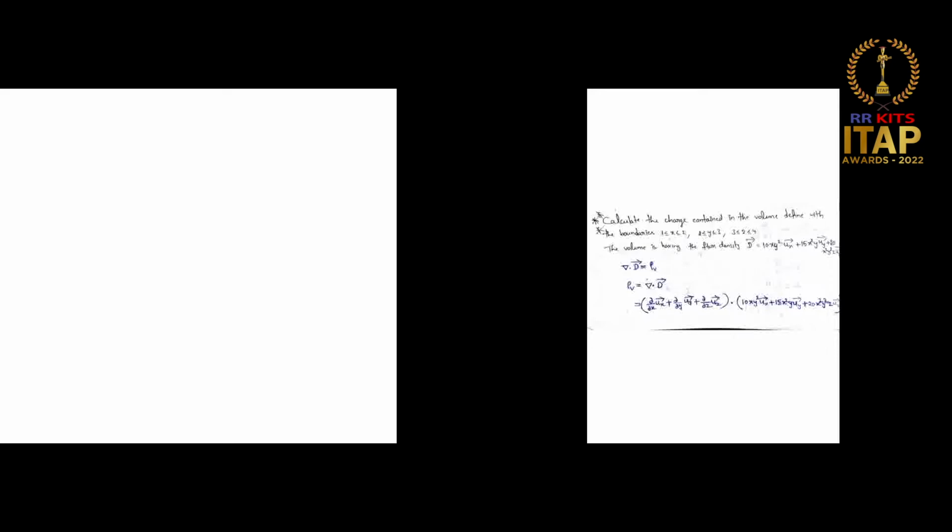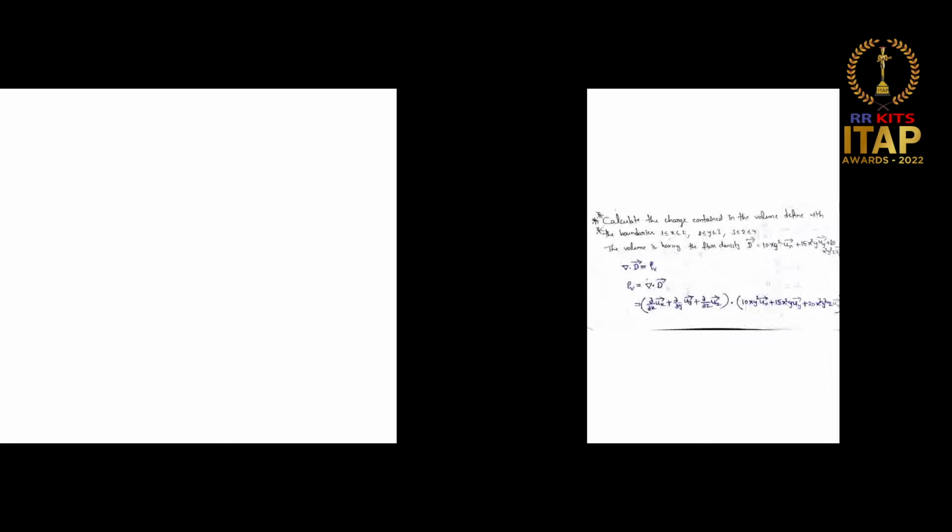So for this particular volume, the boundaries are given, and what he has given is the flux density D bar equal to 10xy square ux bar plus 15x square y uy bar plus 20x square y square z uz bar, right? So here in this problem, he is indicating the unit vectors with u. You can indicate the unit vectors with a cap, a bar or u bar. Any format you can use.